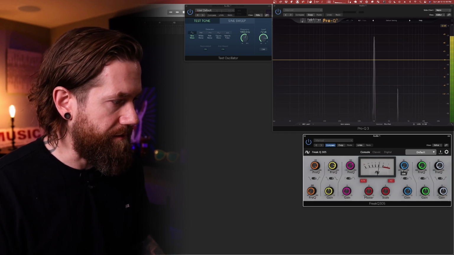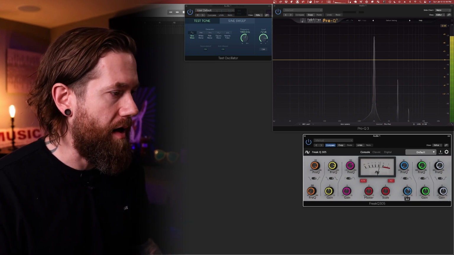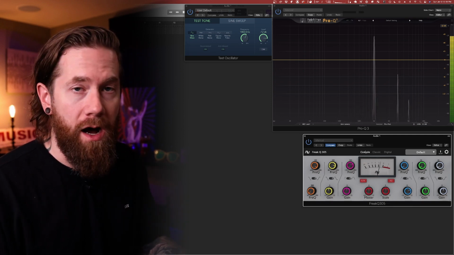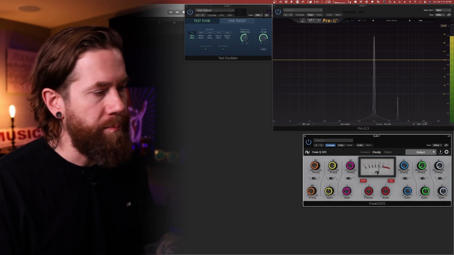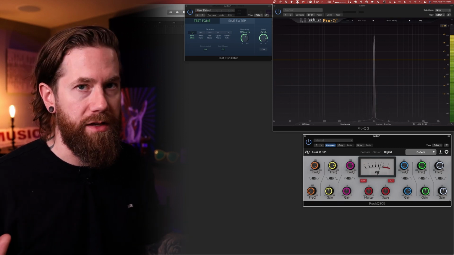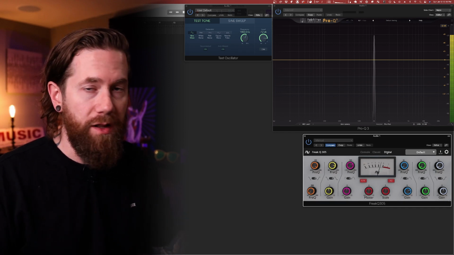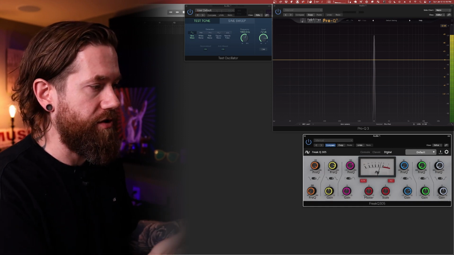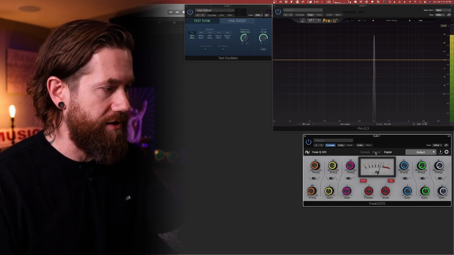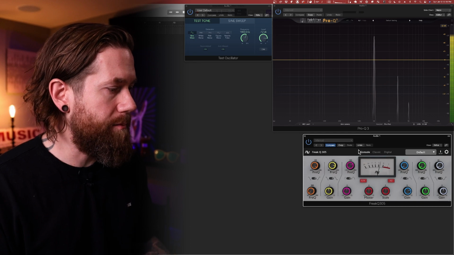This is just at 500 Hertz and I've not even turned it up 3 dB, and we're already getting some odd order harmonics here, and they're coming up pretty quickly. I should note this is in console mode. If we change to classic mode, you can see that drops the harmonic content quite a bit, and then digital should be completely clean. It's not based on any analog hardware, so it's not giving us the kind of clipping that happens in analog emulation or analog hardware. So it should be completely clean without any harmonics, as you would expect, and as you can see. Console is giving us the most harmonic content here.